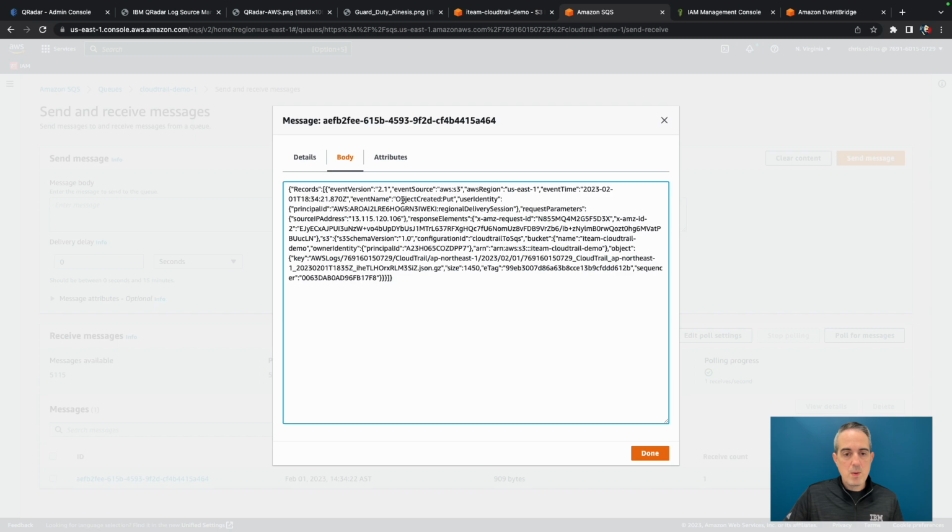They say why it was created: object put. There's a reference to a bucket name, and then there's a reference to a key. The key is the folder or the object itself to go get. The same queue can contain notifications from multiple buckets, from multiple folders, any combination that works for you. So if you're an MSSP and you have multiple customers that you want to feed to the same queue, or you have a customer who spans multiple buckets, there are all sorts of combinations that you can decide on in how you set up these queues for how you logically pull data into QRadar.